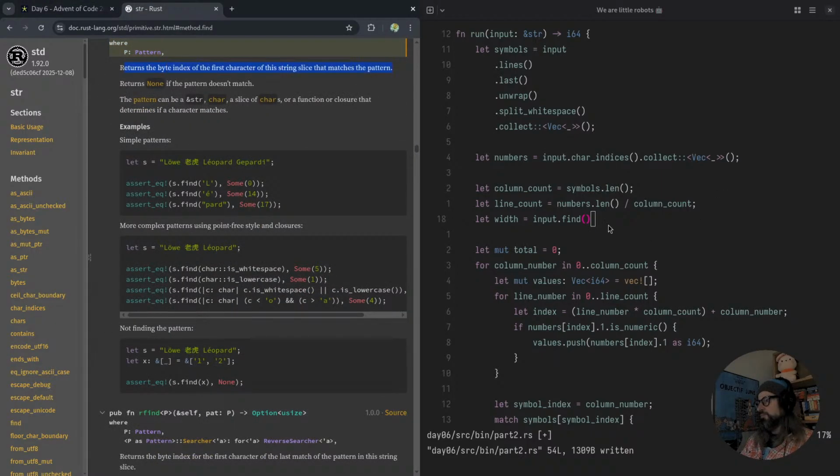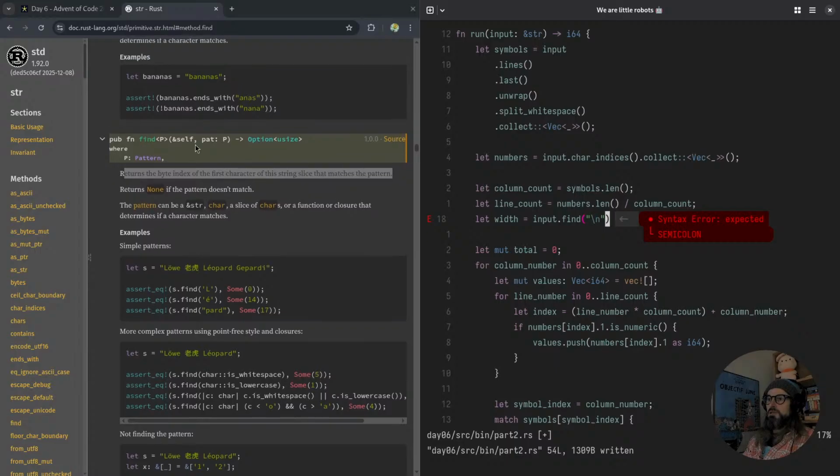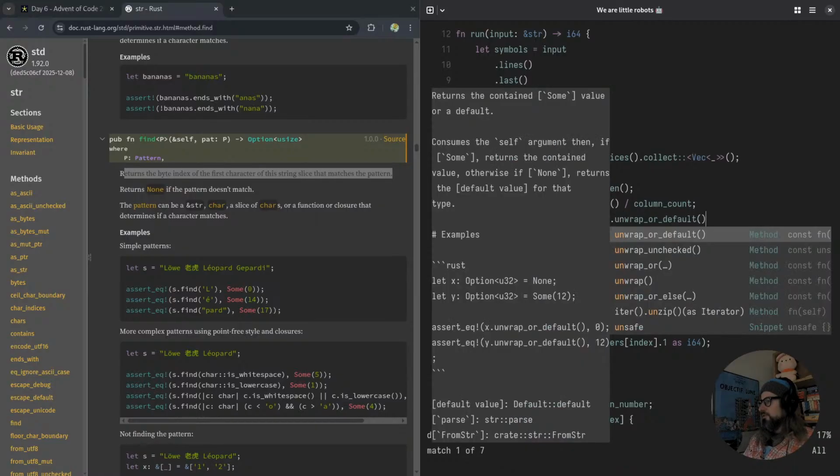So I think we want to find the first new line. And now do we add a 1 to it? And once it returns, it returns an option. So we want to unwrap.